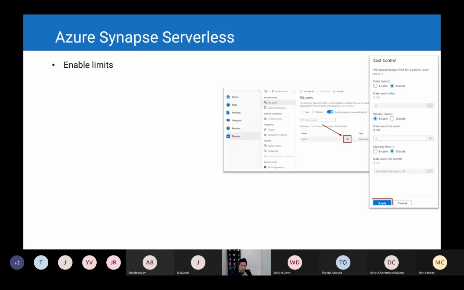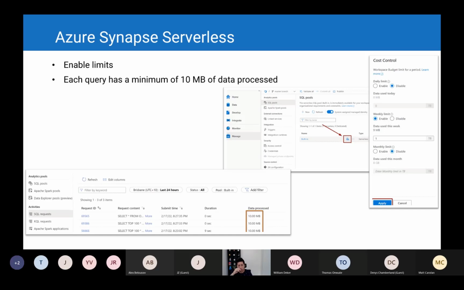Serverless. Enable the limit. You can see the limits. We'll see them now quickly. Remember that right now, each query, even if you're querying a file that is 20 KB, you'll be billed for 10 megabytes. This is extremely cost effective, but something that you have to take into account. And if you are using a data lake for storing information, I highly suggest using Parquet files because the information is highly compressed in the Parquet files. Therefore, you're going to end up reading and consuming less information.